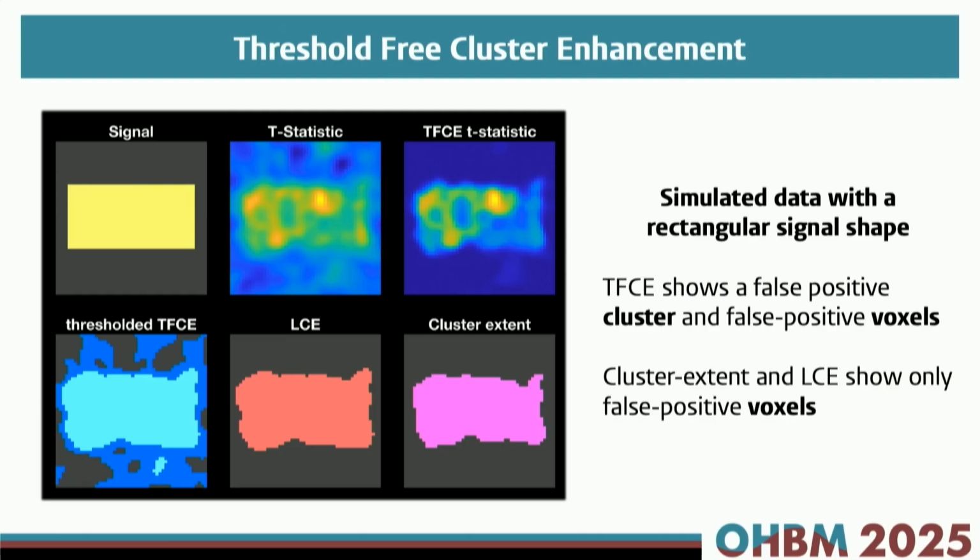The weird thing, and that is what TFCE picks up, is that there is now a region also here that seems to be significant according to the TFCE statistic. I'll come back to these two later on, but this is what we find, and in this case we even find a false positive cluster, where we would say that there's activation, while there is actually not.